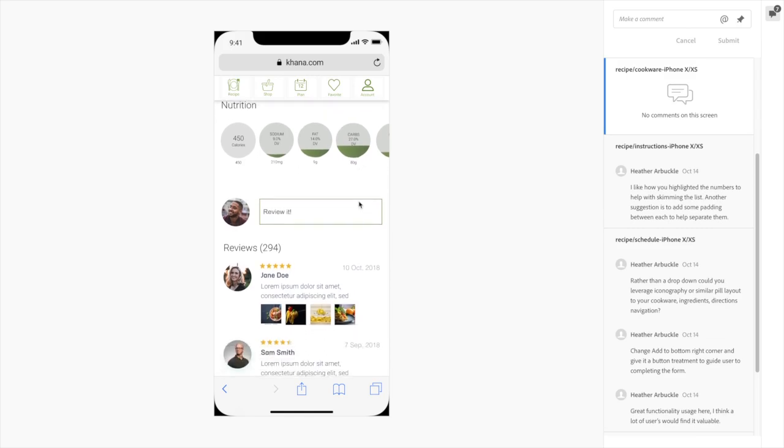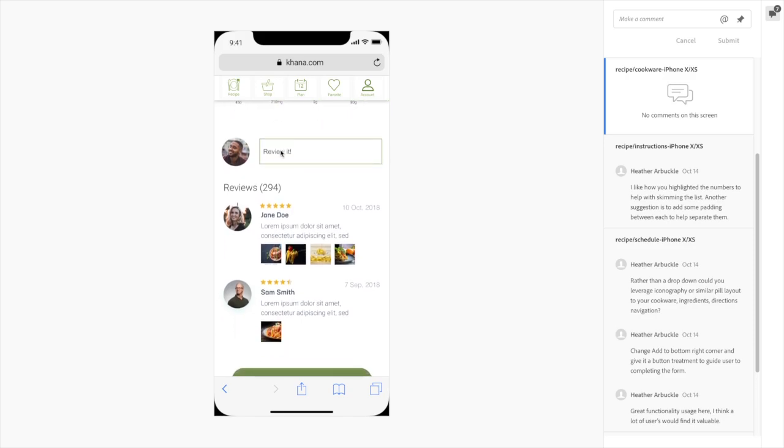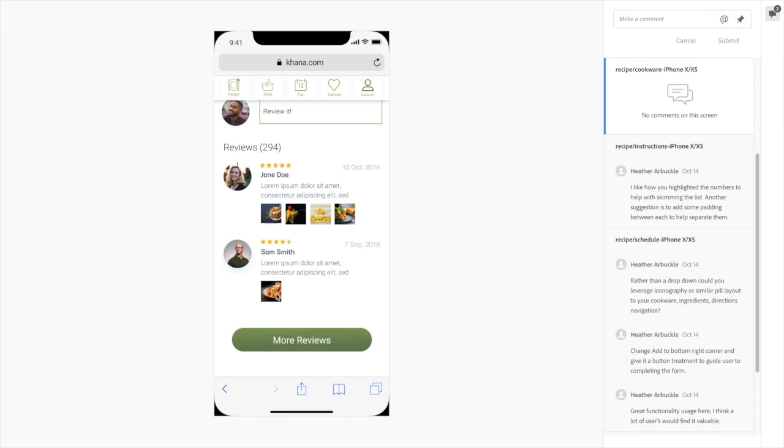And here is the review section where the user can click and it will pop up a screen where they can use the keyboard and submit a review. Once they submit, it will display in here, and in the review section the user can click on more reviews to view more reviews for this specific recipe.